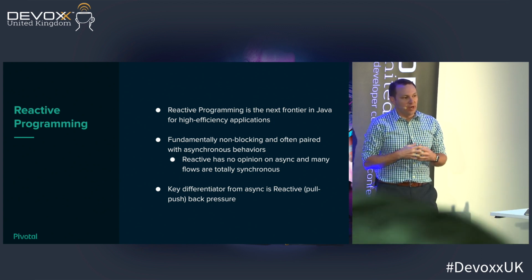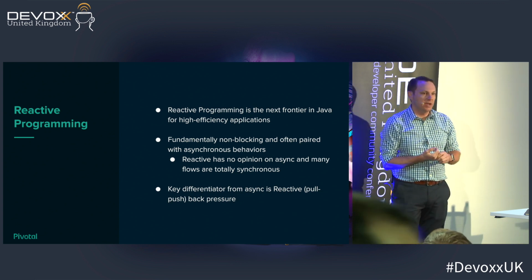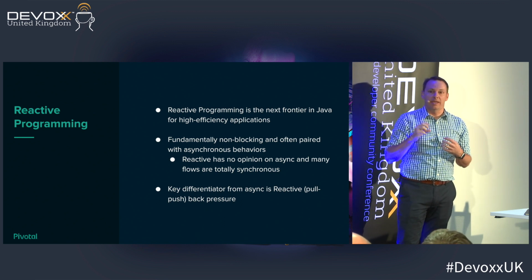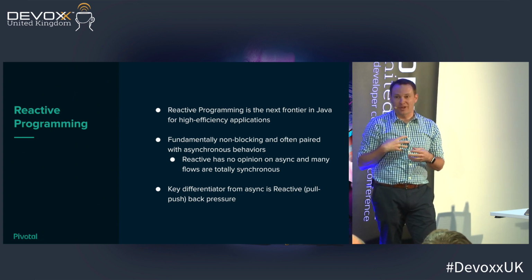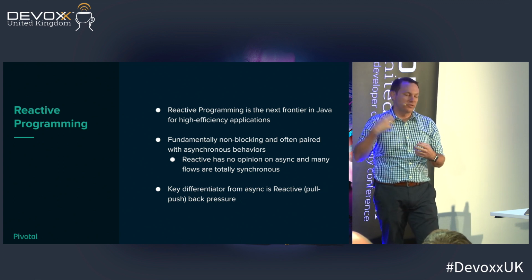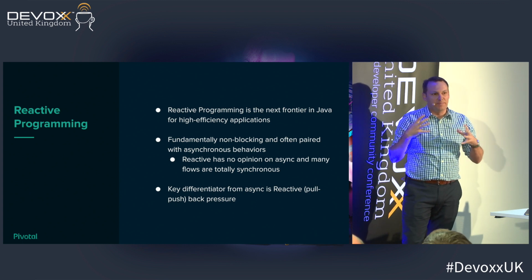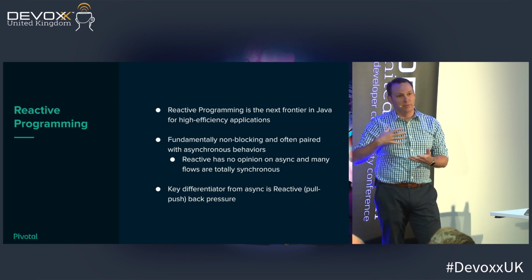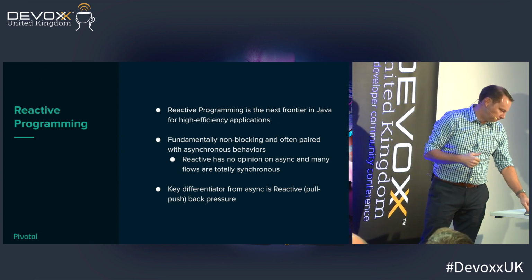So reactive programming, whether it's inside of a single JVM or whether we're trying to connect over the network, its entire goal is I can make a connection to you, but I'm going to say, hey, give me the next 8 things. And you can only send me 8 things. If you need to send me 1,000 things, you have to wait for me to come back to you and say, hey, I'm ready for the next 8 things, or the next 128 things, or some size that the consumer decides it can handle. And so that's a big differentiator when you start seeing APIs talk about just asynchronous versus where we think the industry is heading, this sort of step beyond it, that's pull-push back pressure.